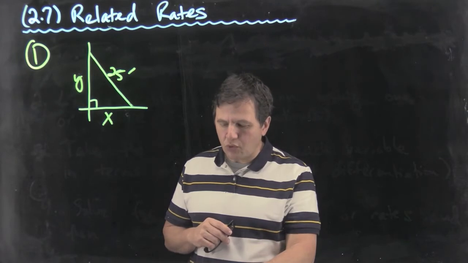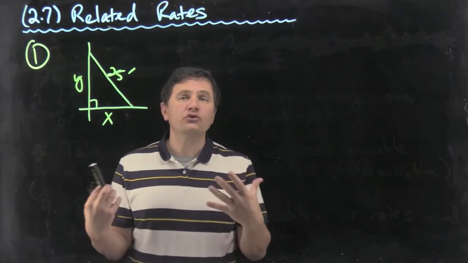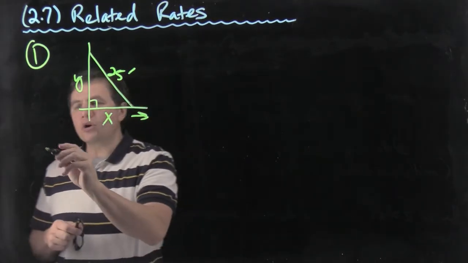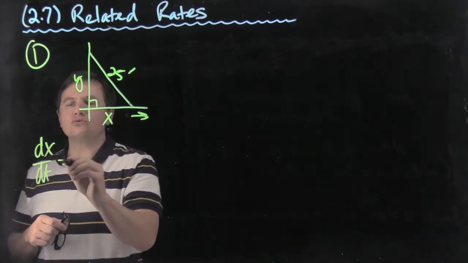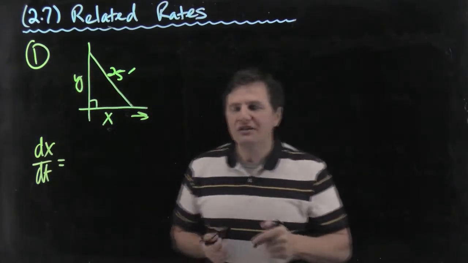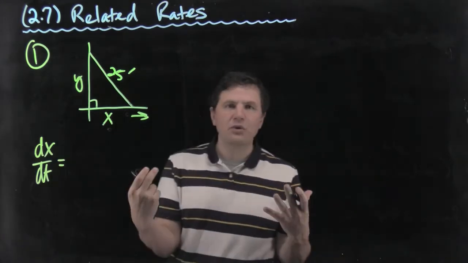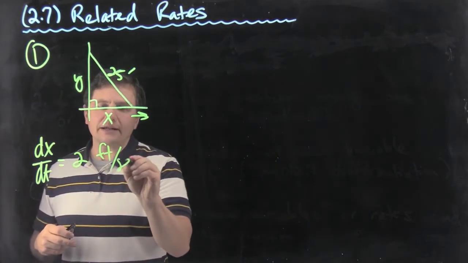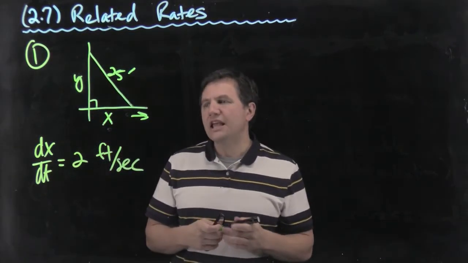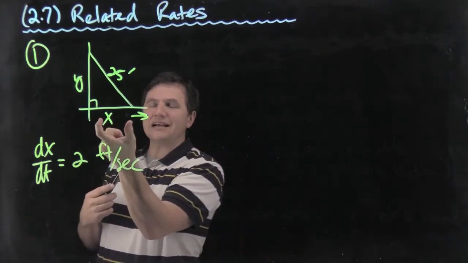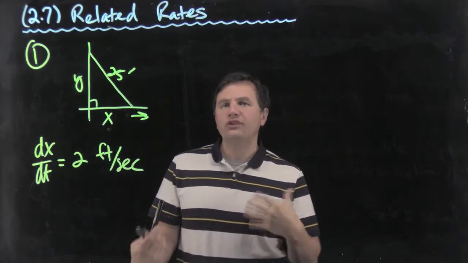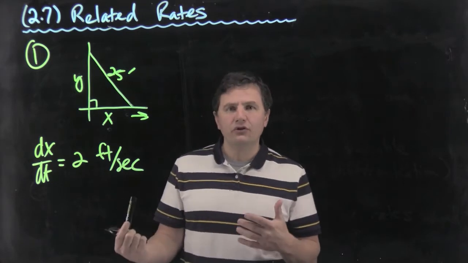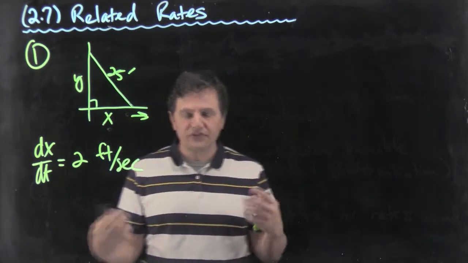So once again, the base of the ladder is pulled away from the wall at a rate of 2 feet per second. As soon as we're talking about a rate, so this is sliding out here, we realize that x is increasing. So we're going to label this as dx over dt. Don't just call it x prime, because we want to show that t is the independent variable here. In all of these problems, t is going to be the independent variable, and this is going to be 2 feet per second. If the ladder was being pushed up against the house and x was decreasing, we would make this a negative. So something you want to keep track of as you do these problems is whether your rate of change is negative or positive. And the way we determine that is whether the variable is increasing or decreasing as the system moves on.